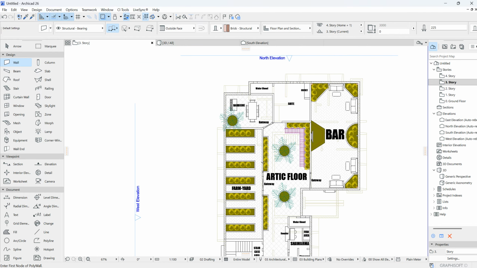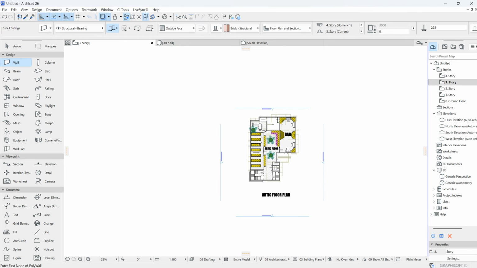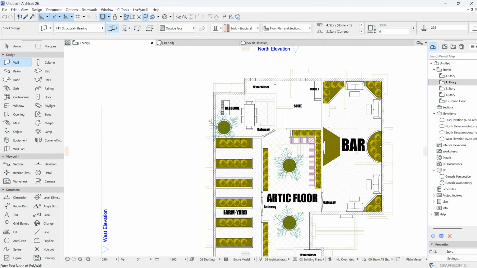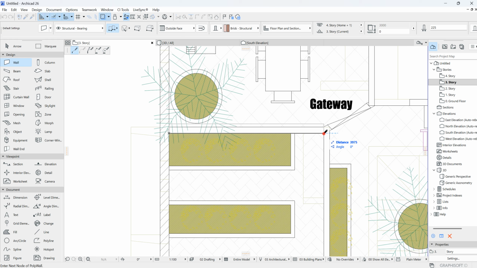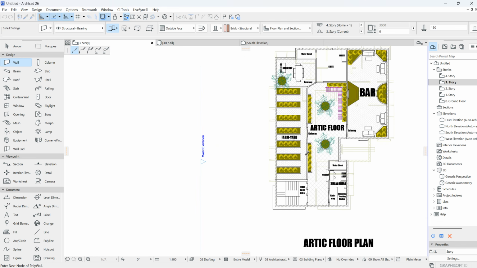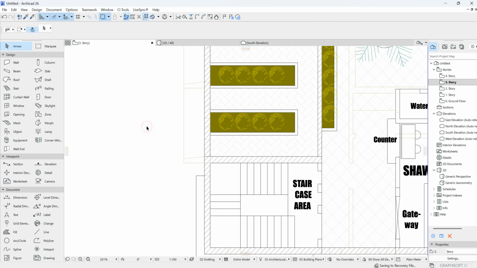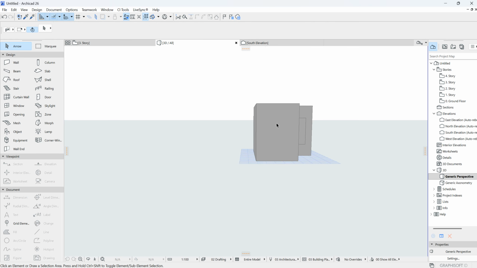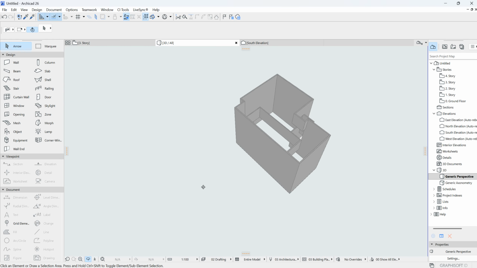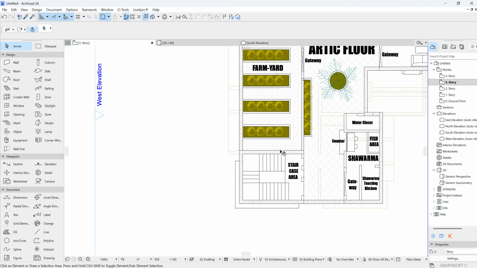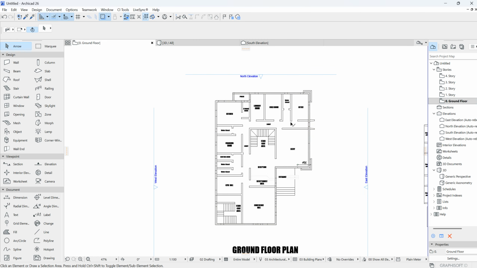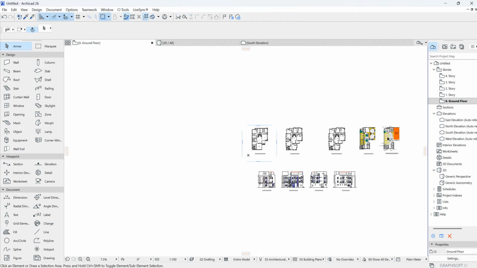Water closet. Okay, I think there's a wall here. Okay, I have to change it to 150. And then I just change it from here and then from this. I can just change this to 225. So that is how you can bring in AutoCAD drawings and draw in Archicad. So I think the next thing is just to focus on working on my facade.